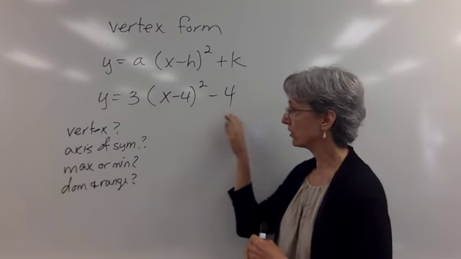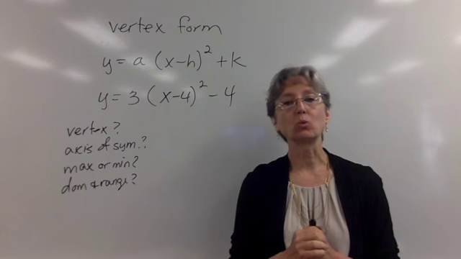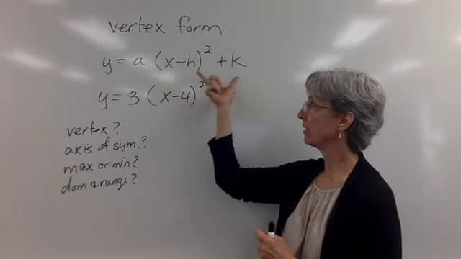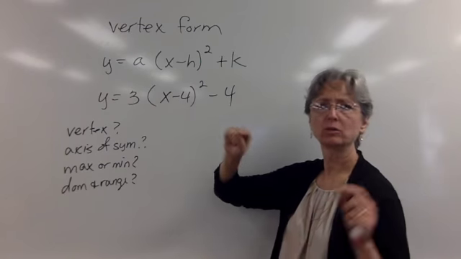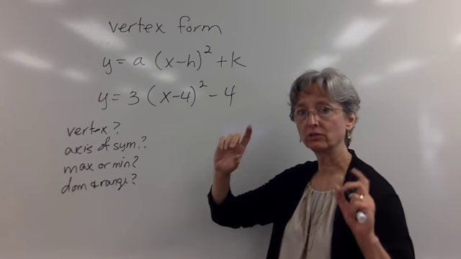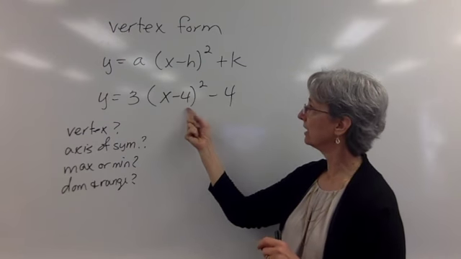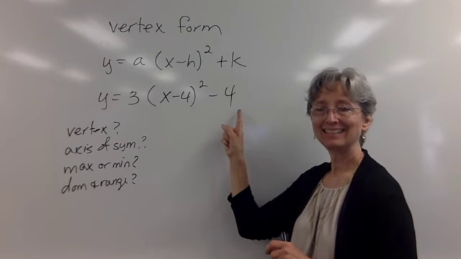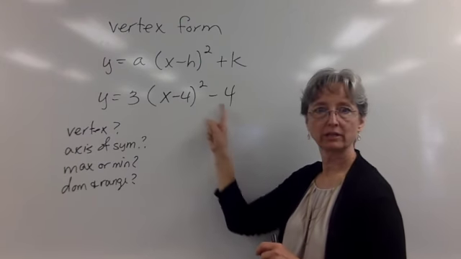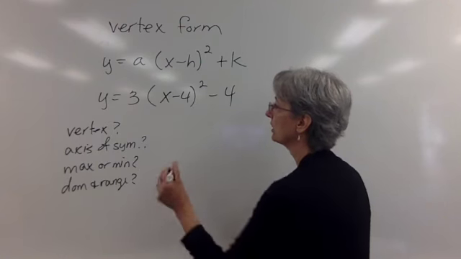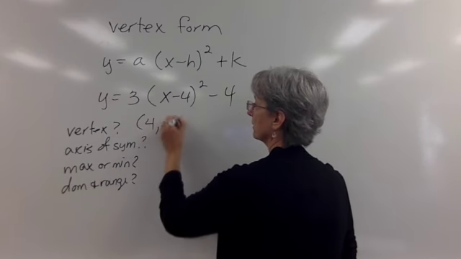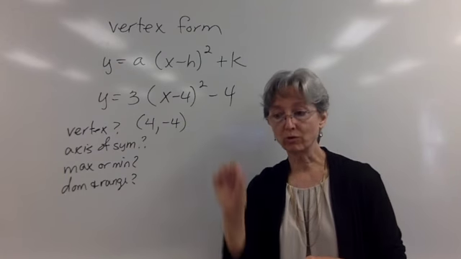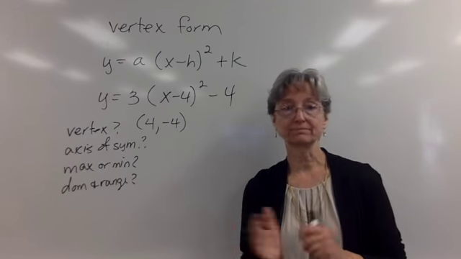All right, here's our equation, and the first question is, what is the vertex? So remember, in this formula, our vertex is HK. By the way, you might want to write vertex HK in your notes. So HK here, our H is 4, our K is -4. Change the sign, don't change the sign. So here our vertex is 4, -4. So if we were graphing, we would go to 4, -4 and plot our vertex right there.